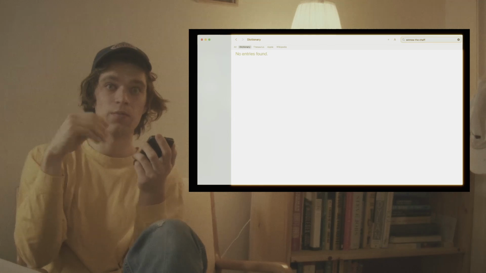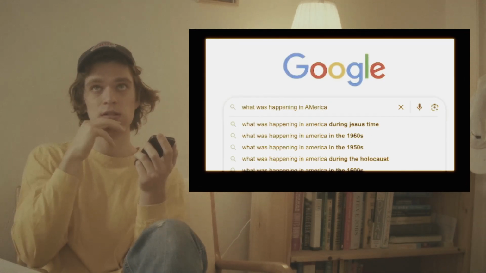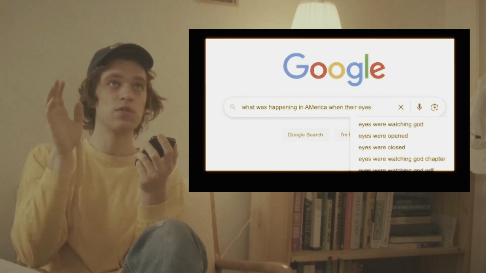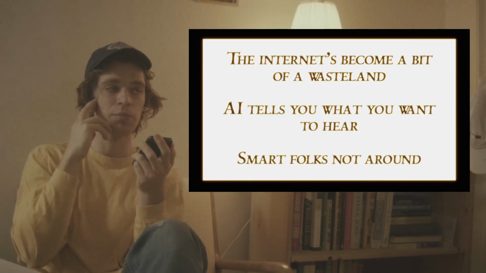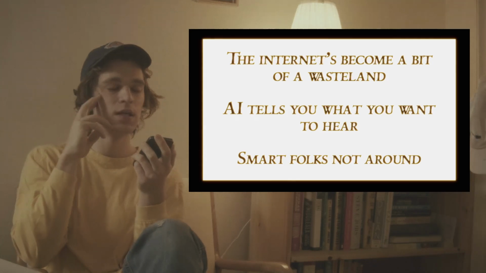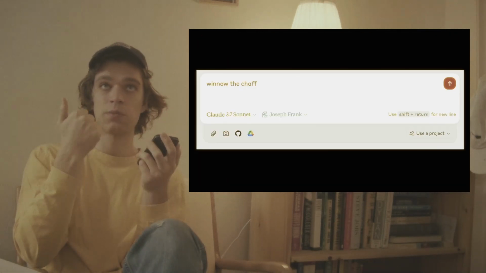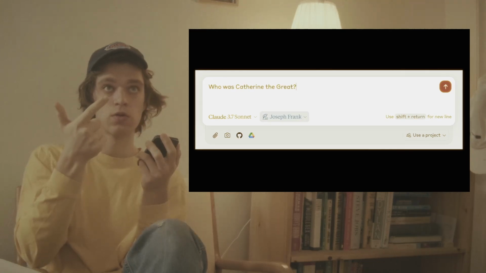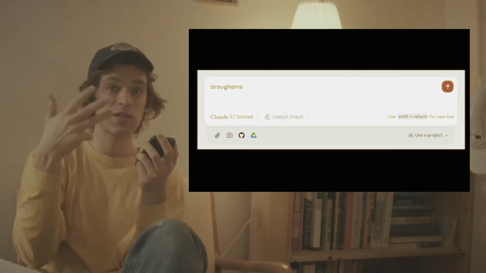And if you want to look up phrases or historical context within a novel, or even just a nonfiction book, you have to go to the internet, and the internet's a bit of a wasteland, right? Like this is problem 1 as well as problem 3. And so what Joseph Frank is, you can type in a phrase, you can type in a question about a historical figure or historical context. You can ask questions about literary allusion, or you can just simply ask about a definition.